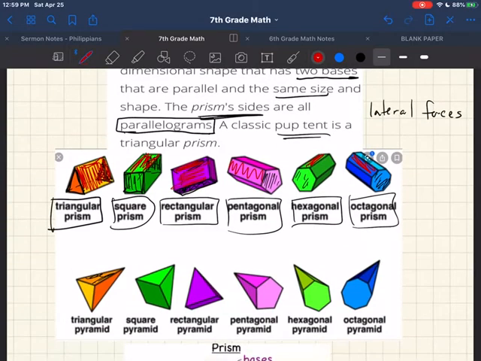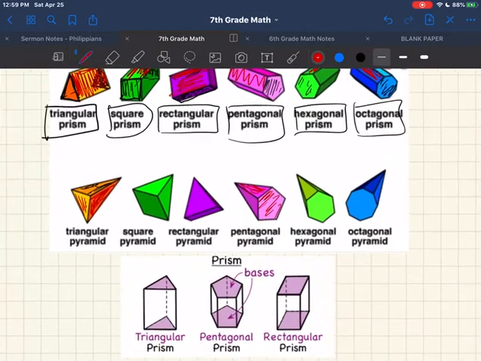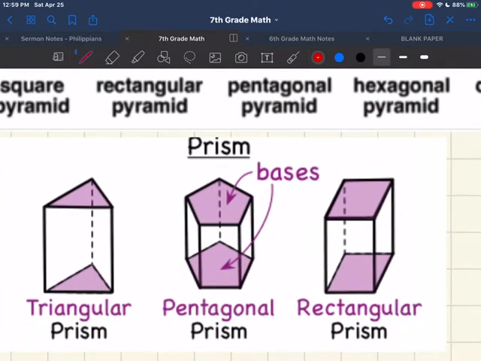Now if we look at some different ones, when we get down to these pyramids, we have our triangle here, but this face is not a parallelogram. It's also a triangle. In fact, we're going to find pyramids have triangular faces, and they have a single base. Anyway, we'll get to that. Again, those are your bases. These help you look at them differently. They're colored in, nice and pretty. You can tell that they are opposite each other. They're parallel.